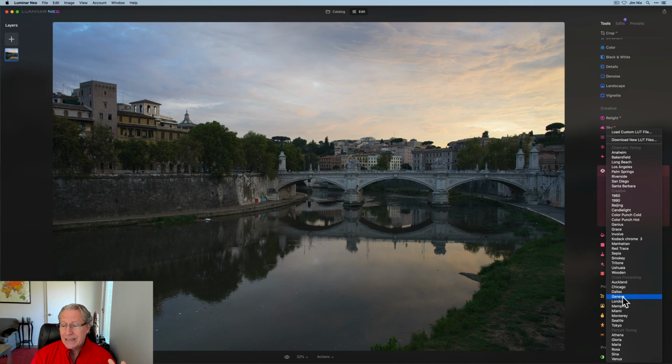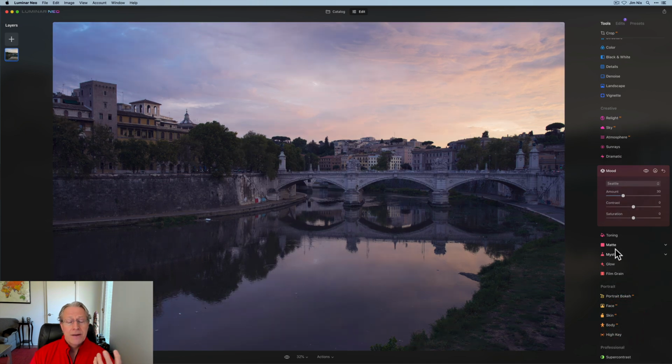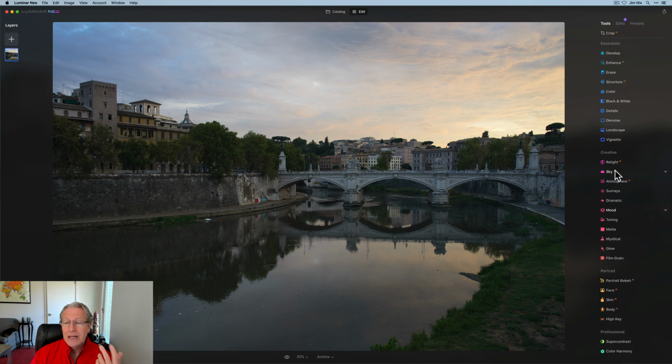But there's also ones in here, like this Seattle one is a great one that I use on cityscapes and in a lot of twilight kind of looks, because it has this nice little bit of a purple tint. But you can see, it's a little bit much here, but this is something where I might mask it in, maybe just erase it at a lower opacity across the bridge, or I don't know. Experiment, have fun. But mood tool, also known as the LUT tool, very powerful, lots of fun, lots of different creative things you can do with them.